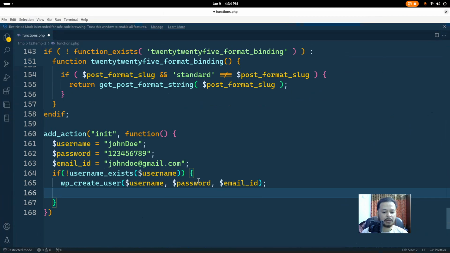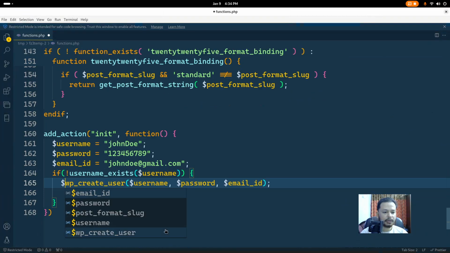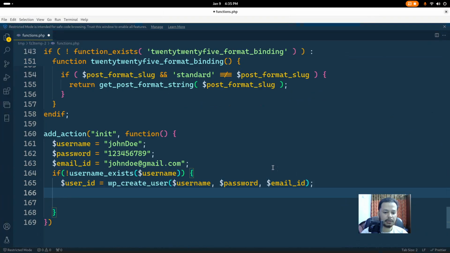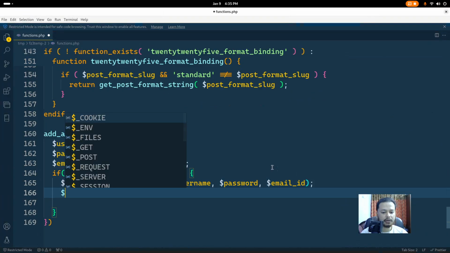We will use the WP_User constructor, but our server has no memory that we just sent over this information. So we need to save this in a variable. You can name it anything. I am going with user_id equal to these three credentials, and lastly we will use a new instance of a user.